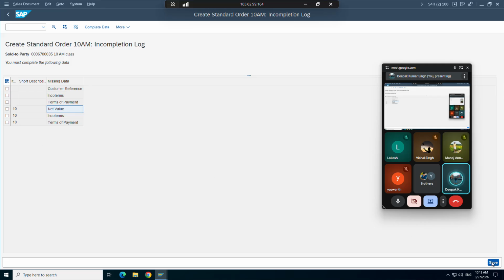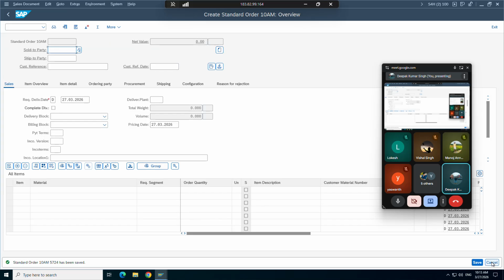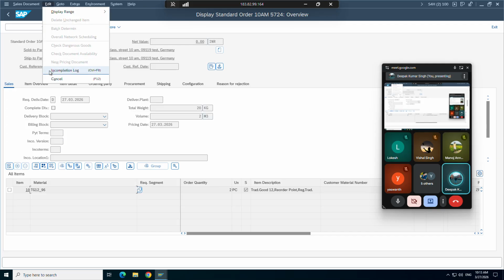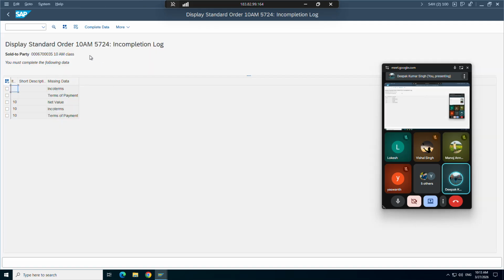But still, if I save it, see, the system has saved my order. It has not restricted me that the data is missing and I cannot create it. Even if I open this order and go to incompletion, again I will see the same status, that all this data is missing.